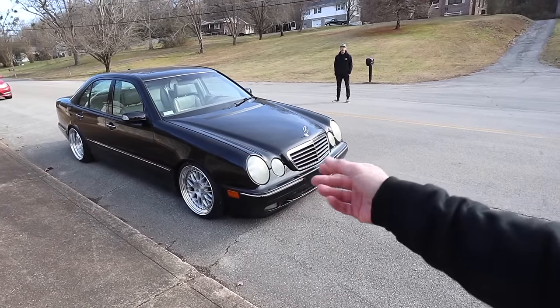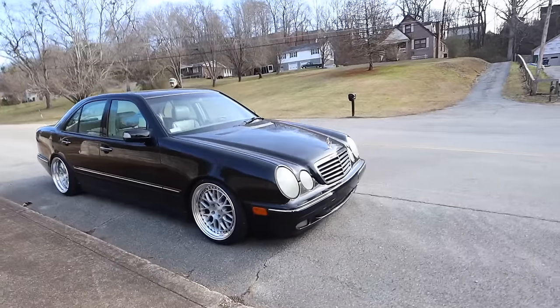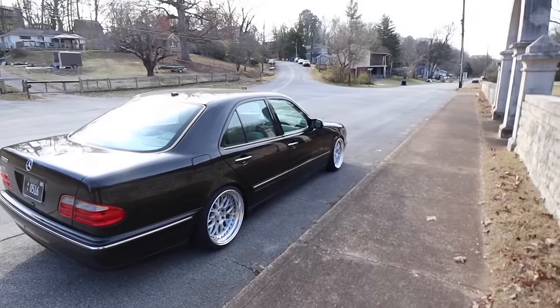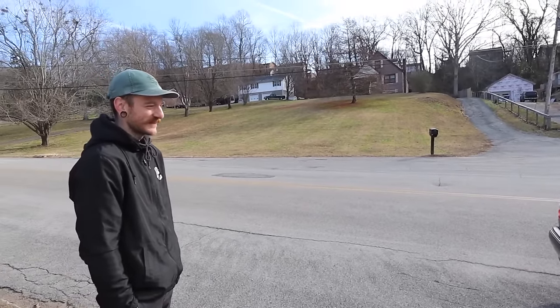Backing plates are rubbing on the rotors a little bit just from all of our prying and moving around of things. It is filthy right now, and it's too cold to wash the car. It's honestly below freezing right now in Chattanooga. First coffee run, filthy, I guess. It's good, though. It's so good. The wheels are clean. That's all that matters.